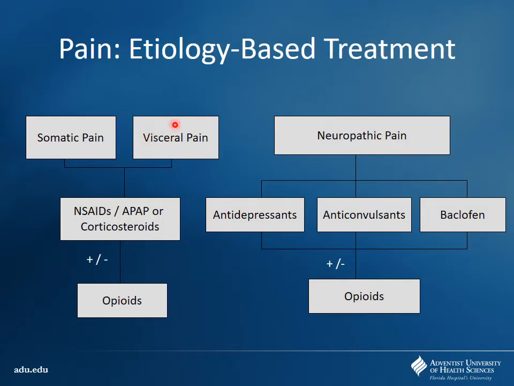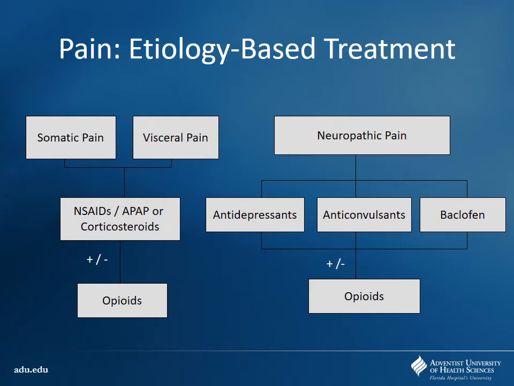So looking at the etiology-based pain, we're going to see that with somatic and visceral pain, NSAIDs are good for this. Acetaminophen is going to be good for this, and corticosteroids in some cases, right? So we saw a lot of pain conditions already we're managing with corticosteroids. Opioids are then going to be used as well as an adjuvant for that, right? If you're doing more neuropathic pain, we'll get to this later, but this is where antidepressants, anticonvulsants, and even drugs like Diclofenac and other muscle relaxants are going to be better for that neuropathic pain.